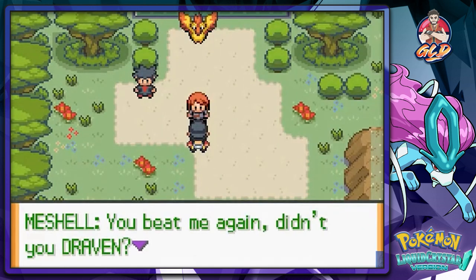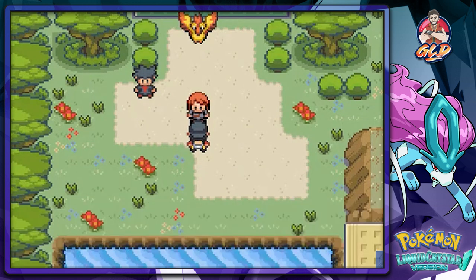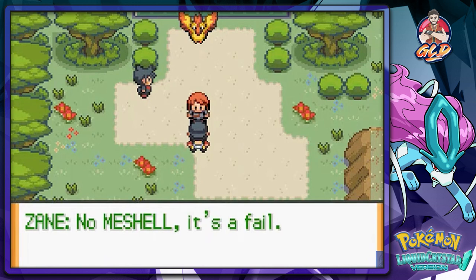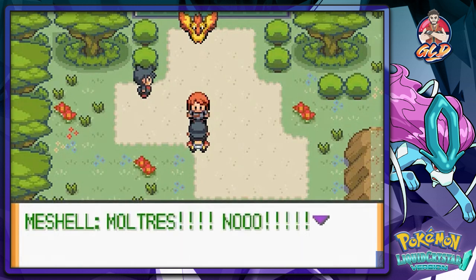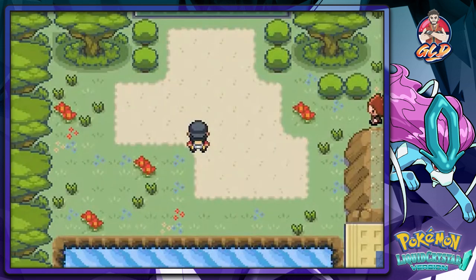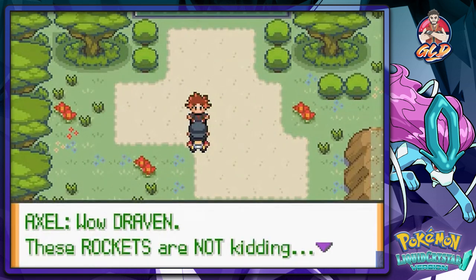Okay. You beat me again, didn't you, Draven? No matter. Moltres is just about to be controlled anyway. Zane. Dot, dot, dot. No, Michelle. It's a fail. Moltres, no! You haven't seen the last of us, Draven. Okay, please tell me that was the last of us. Please tell me that was the last.